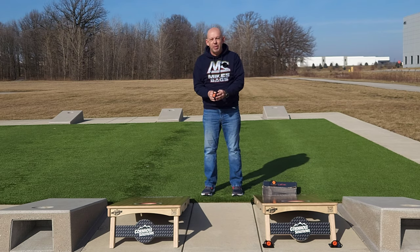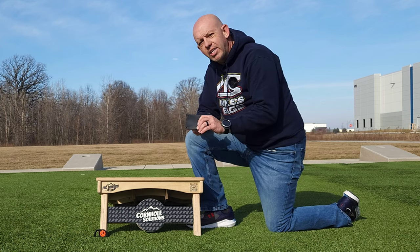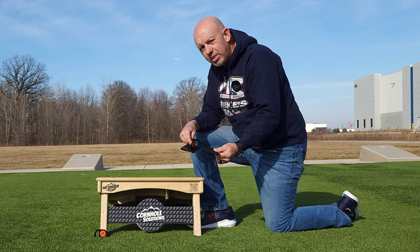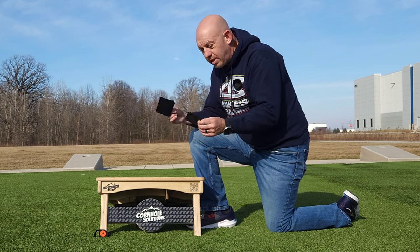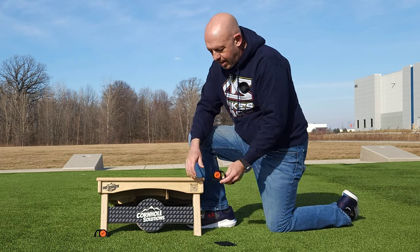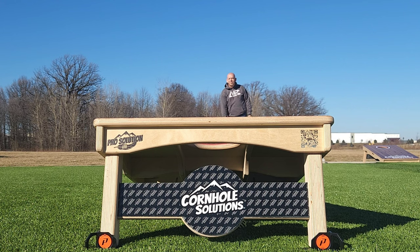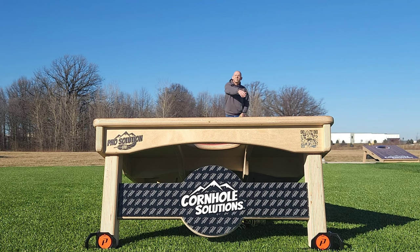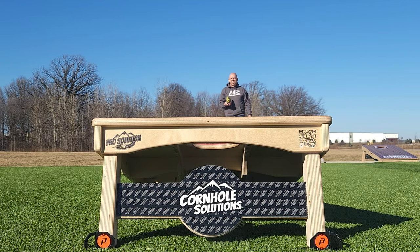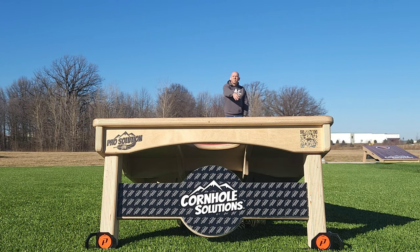What if you play on turf? You can't use the sticky gel pad and you can't use the stakes because they won't stick. Pucks has designed cleats for that — little cleats that go down into the turf without damaging it. There's enough grip with the weight of the boards to keep them from moving. You peel off the gel pad cover and use it to stick the pad to the cleat, then slide it under the board. You'll notice the boards bounce ever so slightly on turf — that's because turf is an inherently unstable surface with give to it, and you can't remove that. But the boards aren't moving side to side or walking forwards or backwards, giving you that consistent gameplay.